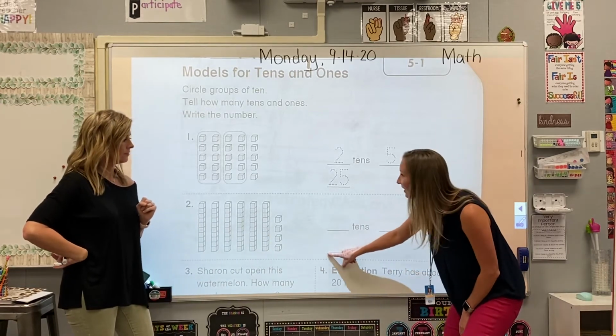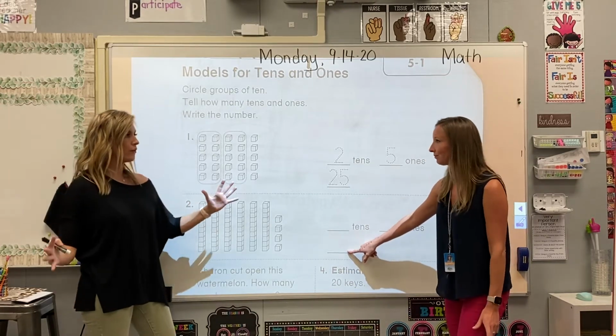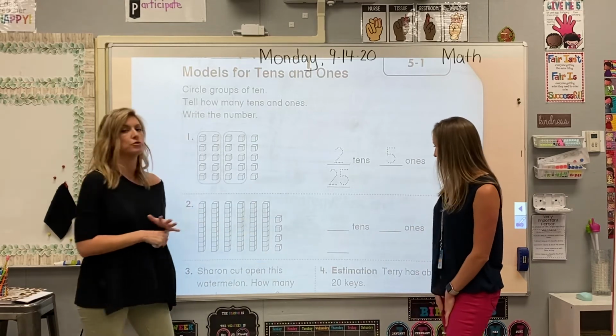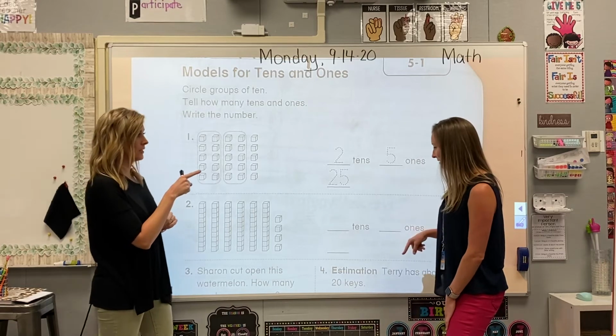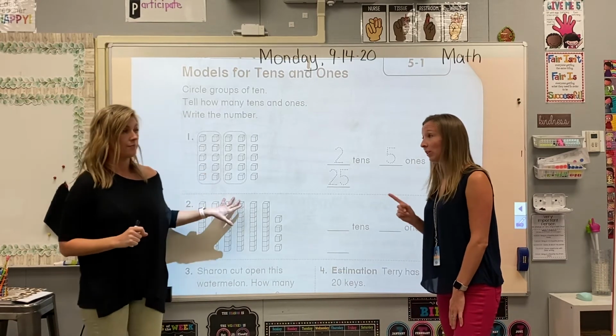Now this little line down here, just like here, we want our final answer. Total. So if I were to put my 10s and my 1s together, what is the total amount of cubes shown? And I think you guys can figure that out. That was a pretty good explanation, Ms. Marquardt. Thank you for clarifying all that. I think they can do it. I hope they don't write 600.